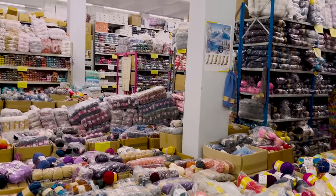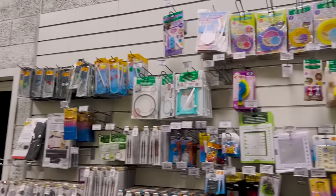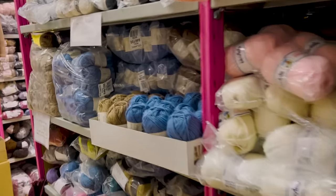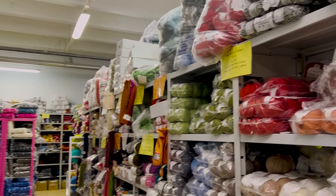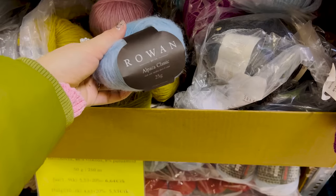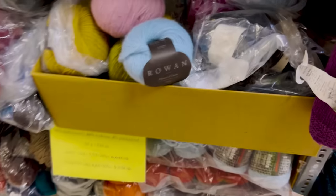We've just spent probably an hour at Karnaluks. It's what you'd call a wholesale place actually, but anyone can come here and they have like everything you can imagine — from beads, buttons, yarns. They have quite a lot of acrylic yarns so it's not maybe the best place if you're just hunting for yarns, but I got some yarn and lots of buttons. Everything supply-wise — knitting needles, fabric — all those kinds of things. If you're ever in Tallinn it's definitely worth the visit, also because the place is huge and very cheap.